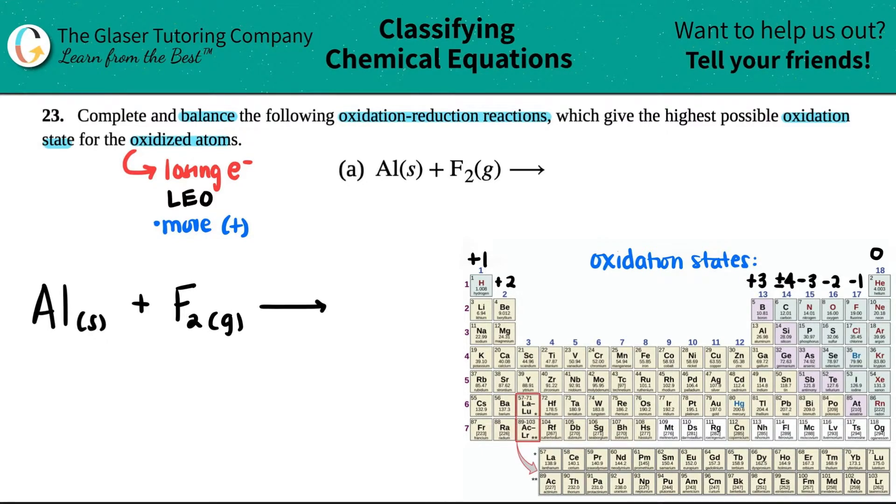And it's under the umbrella of an oxidation-reduction reaction. One is going to be oxidized, the other one is going to be reduced. Let's see which one is going to be oxidized and which one's going to be reduced. You can't have two oxidations going on and you can't have two reductions. You need to have one of each, but that's why we have our handy dandy chart over here.